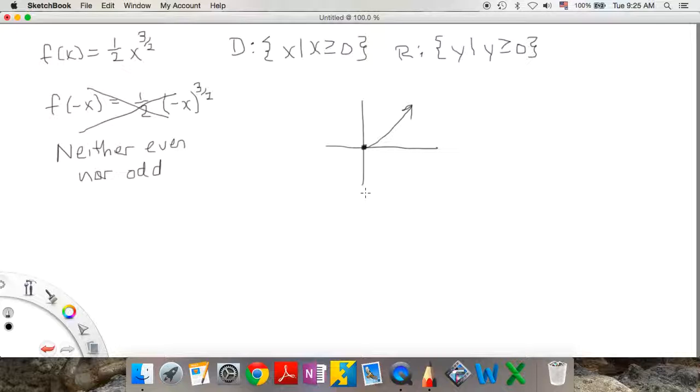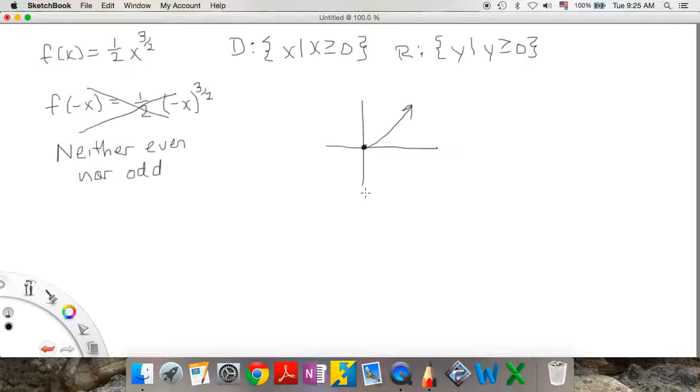So power functions are a more general term than polynomials. Polynomials are power functions, but not all power functions are polynomials. You can look at any function, not just power functions, not just polynomials, any function to see if it's even or odd. And the way you do that is plug in negative x and see what happens. Remember, it can be even, it can be odd, or it can be neither. You just have to test with negative x and see what happens.